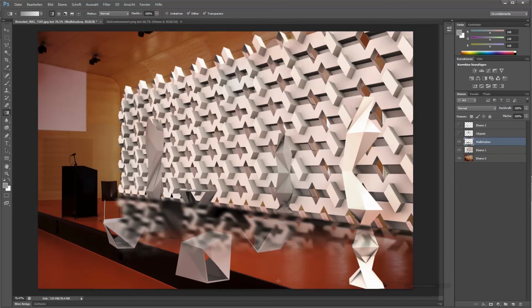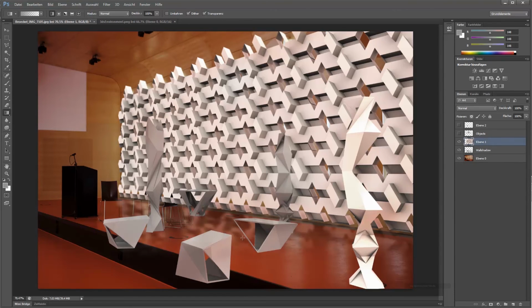And what happened is that you have somehow something like this, which doesn't look such great, but I think it's a starting point. And if you just change the transparency of the layer a little bit like this, then it's already much better. And next step, I just pull my 3D wall on top. And I think that's already quite something. It doesn't look too bad with such a quick effect.